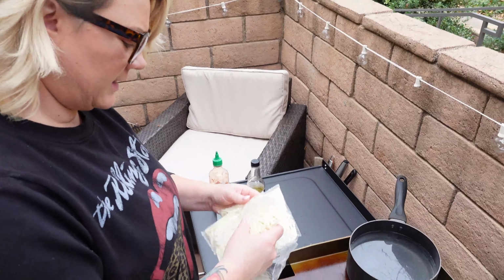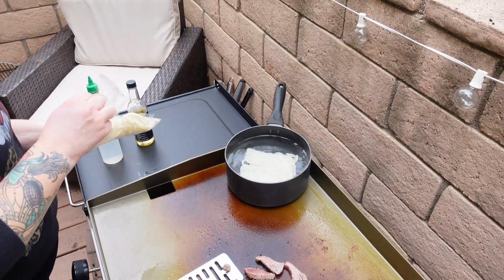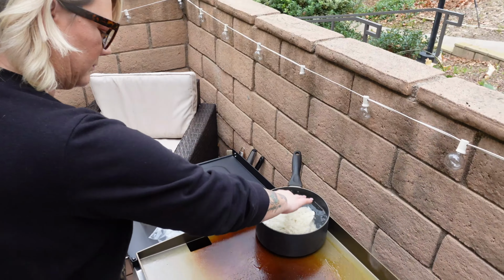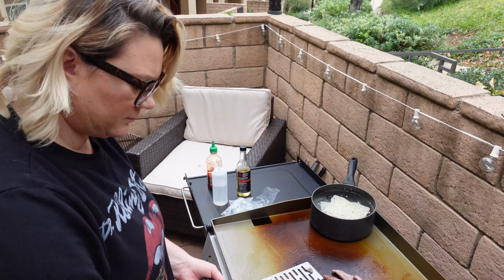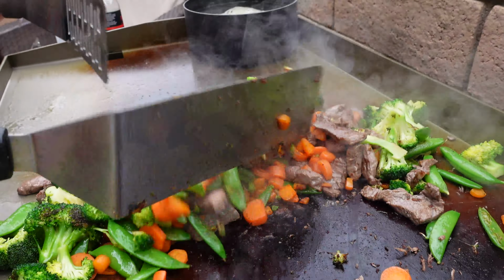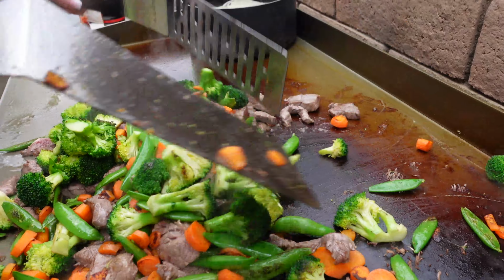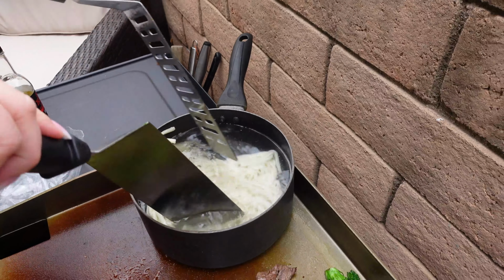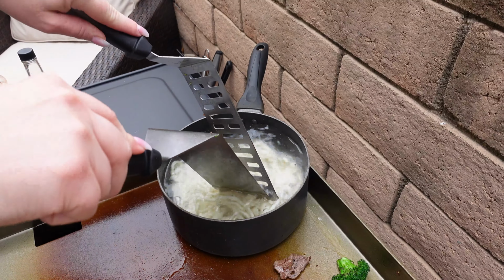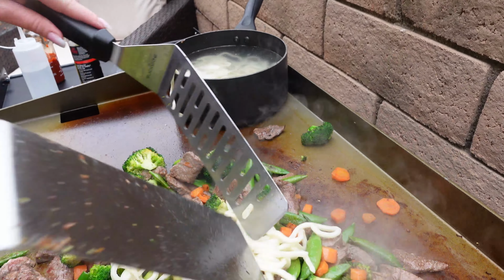Okay, we're going to put our noodles in. Our meat is going to cook pretty quick. So these just need to lay in there for a minute or two, just to break them up. That water's getting nice and hot. I would say you just stuck your finger in it. See how they just break apart? That's all you really want it in hot water for. Right. And we're going to take them, put them in here.